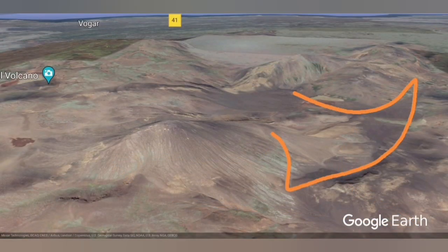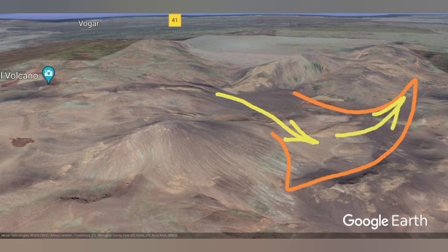Meradalir is this outlined area that I have shown. The quickest way for the lava to flow is going actually towards north — the height there is actually lowest, making it easy for the lava to go north. The next easiest path will be towards the south. The most difficult one is going straight ahead, because there is a ridge there and that is quite high.